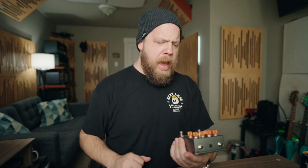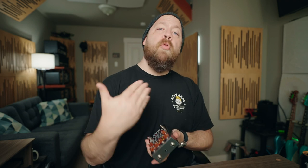All right, now let's do a little bit of a playthrough. I'm going to use the Fire & Sword for its preamp side, going into a Universal Audio Aux Stomp cab emulation pedal. So we have the full signal chain, and you're going to hear more of the preamp side. We're going to check out the boost too.